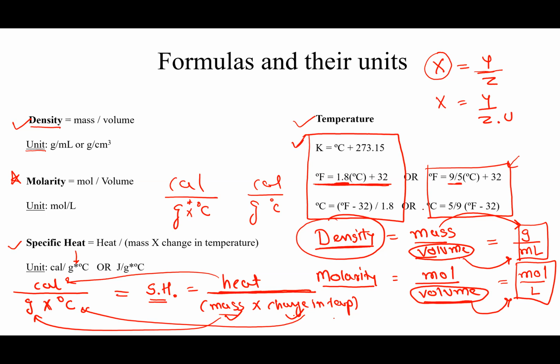In the next slide, I'm going to show you how we can find out the values using these 3 formulas: density, molarity, and specific heat. And we can also talk briefly about how we can do the temperature conversion. So I'm going to ask you to take a picture of this. I know it looks messy at the moment, but please take the picture of this. We are going to use the temperature formula to work on a couple of problems just for your practice before we talk about the periodic table.